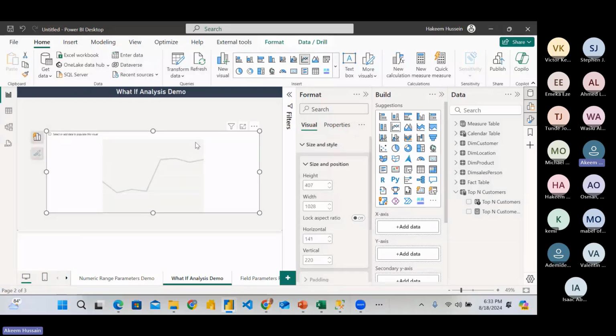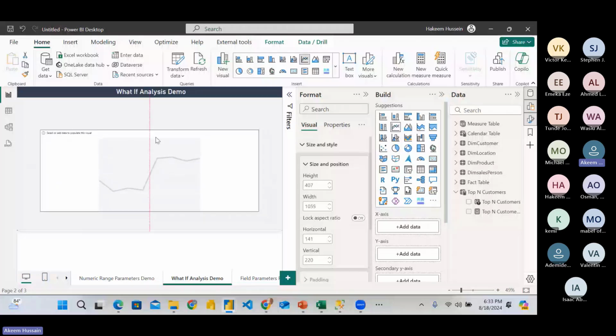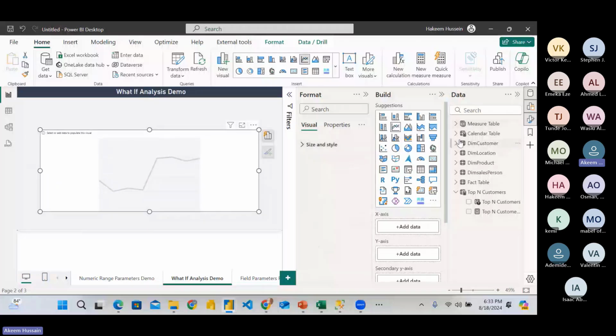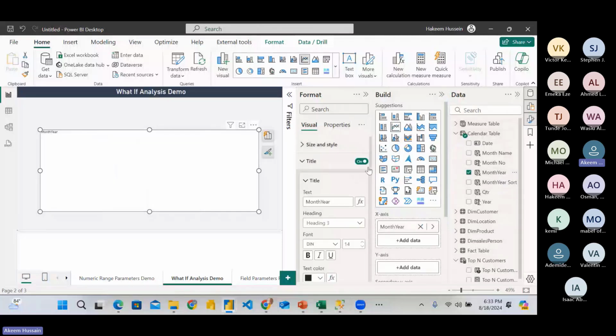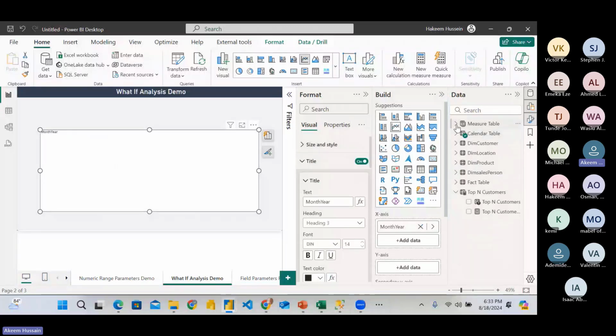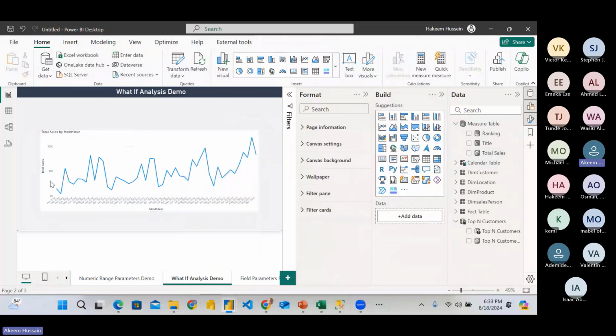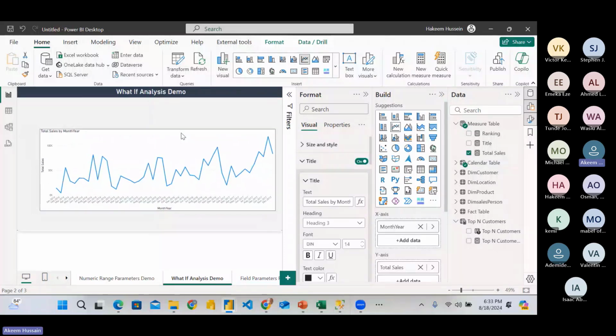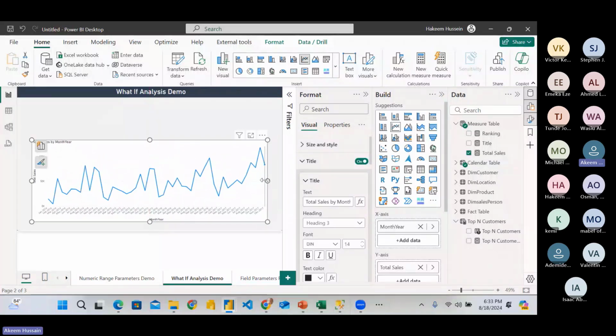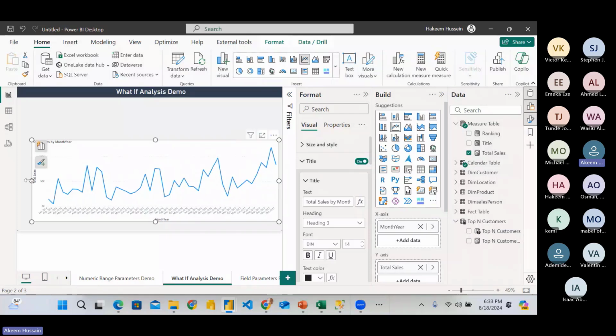All right. Okay, so I'm just going to create a line chart. And to create this line chart, I'm going to come to my calendar table, and I'm going to use my month year column. Okay, so I want to see my month year column, and I want to create this chart based on our total sales, nothing technical, right? So you can see our trend over our business year. Okay, so let me take this a little bit down and expand this to the right a little.